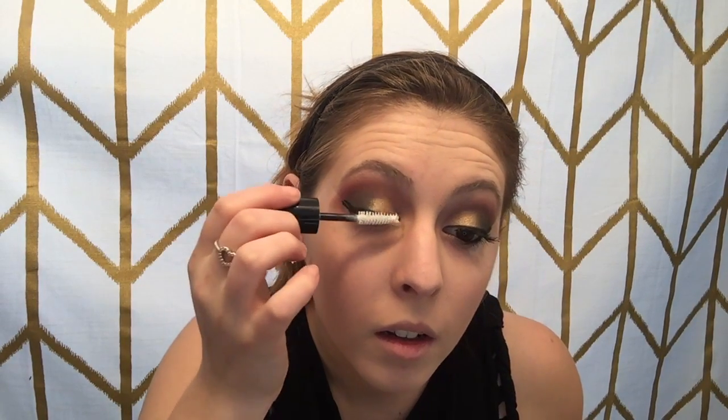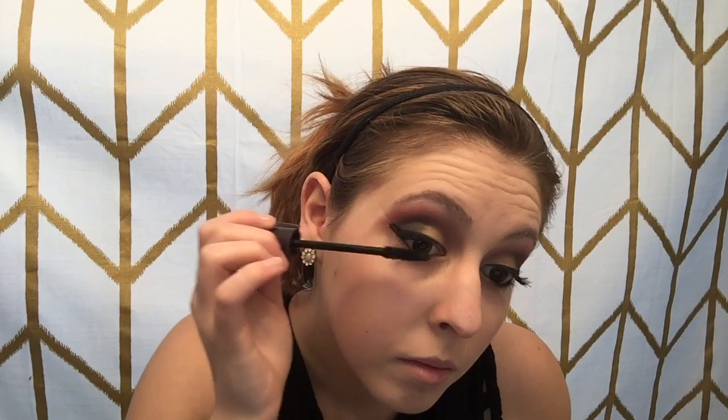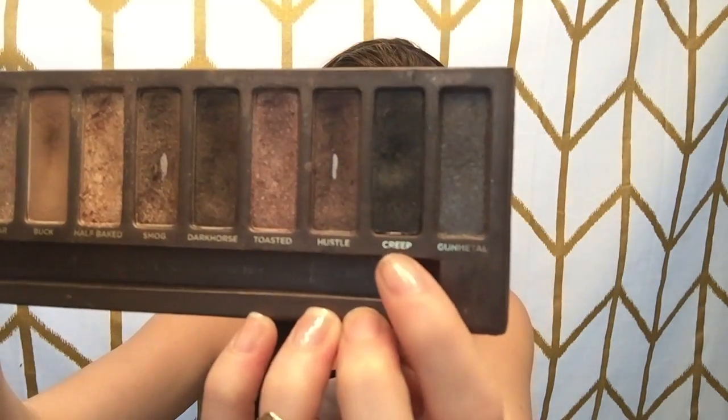Now I'm taking my Photo Focus Lash Primer from Wet n Wild and priming my lashes. And then for mascara, I'm going to be using my Lights Camera Lashes mascara from Tarte. Now I'm removing the tape, and you can see that crisp line. I love it. And then I'm going to be going into Creep again on my Morphe M432 brush.